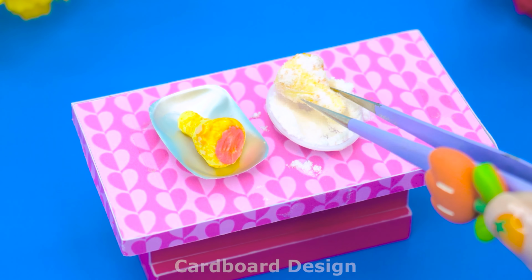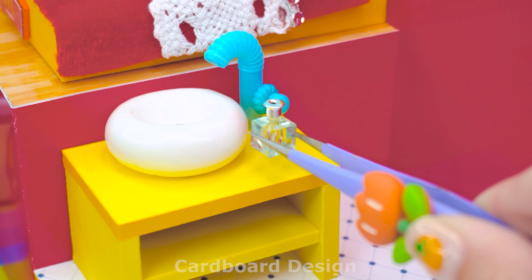What's next? Do you like hamburgers? Wait a bit. I need a cabinet here. I will make a clay sink. Recycle the straw as a faucet. Add some towels.